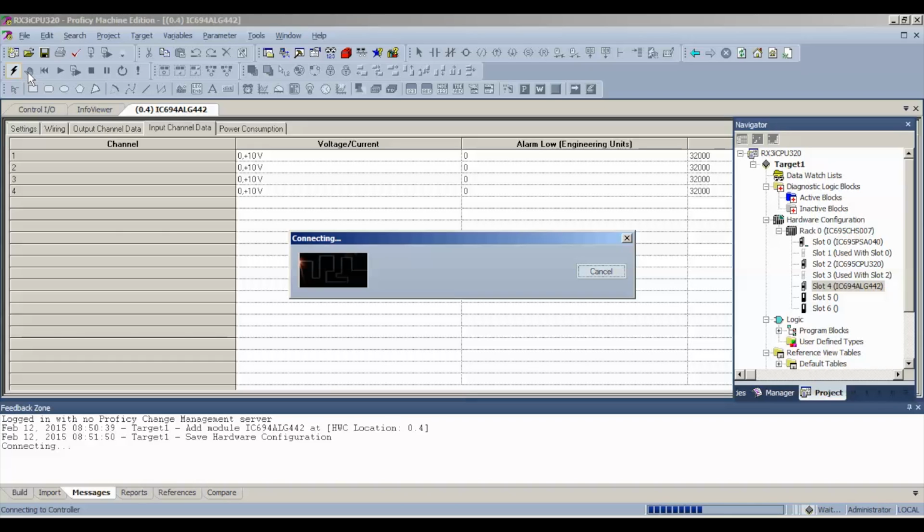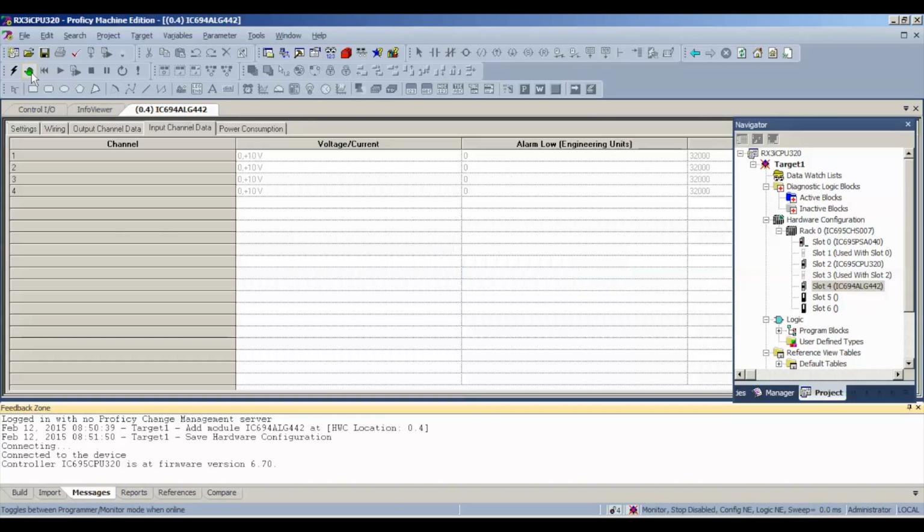I'm using this lightning bolt icon. All right, now notice the status bar as we go through this. It's in monitor mode, stop disabled, referring to the inputs and outputs. Configuration and logic are both not equal because the processor was doing a different task before this. So we're going to hit the handprint icon, this green handprint. It's going to put us into programmer mode down below again.